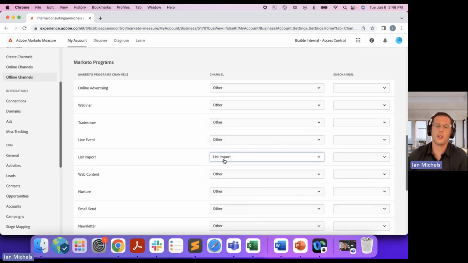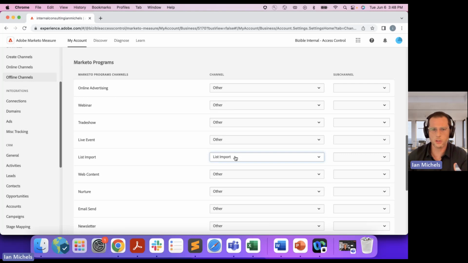So all this is really doing, again, is just the label of the bucket. You can label it however you want. You saw there's plenty of customization there, but it's saying if I were to ever create a rule for list imports, I'm going to push that data into this bucket called list imports.